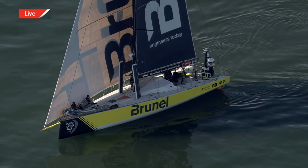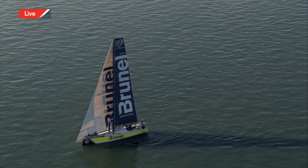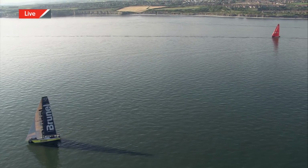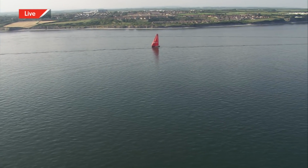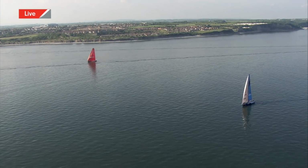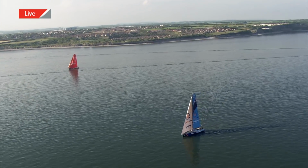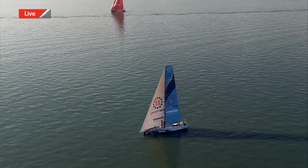That's for sure. So zooming out here will give us an opportunity to see just how tight the rest of the boats are, and we can see Mapfre at the moment is leading. Brunel tucked in just behind, less than 0.1 of a mile, and then a quarter of a mile back from Mapfre is Vestas 11th Hour Racing. But look at this. This is absolutely astonishing. We can see in the top left corner Mapfre, and then Vestas down on the right, and they're going the same direction on opposite tacks. This is absolutely incredible. Now, Gonzalo, you're the meteorologist. Explain what on earth is going on here. This is like wind sailing. It's so random.